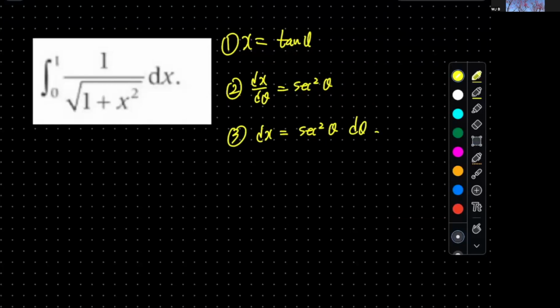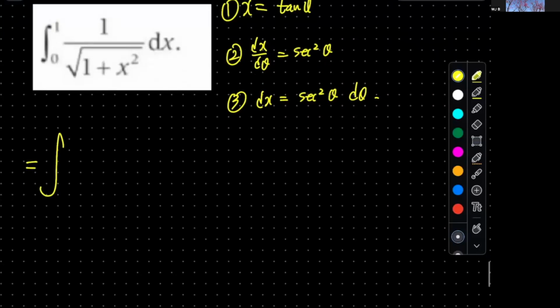So that's great. And now I need to change my integral with the different bounds and different expression. If I put x equal to 0, tangent should have a 0 angle. If I have x equal to 1, tangent should have pi over 4. Make sure you change your bounds, all right?